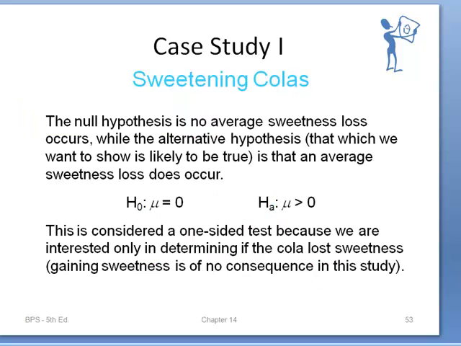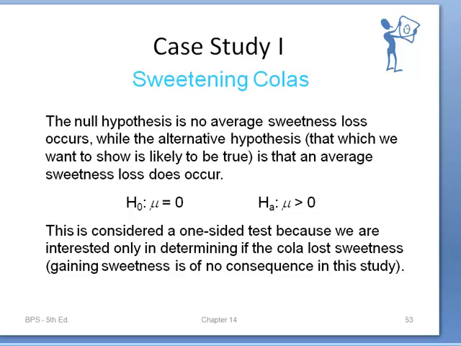So if we really started to formally write up this problem, we'd first have to write up our null and alternative hypotheses. Our null hypothesis is that there's no sweetness lost when we do storage of this new cola. So our mu would equal 0 in our null hypothesis. The alternative would be that we think that it does lose sweetness. And remember, the number gets greater. So we'd say that our alternative hypothesis, H sub A, is mu is greater than 0. So this is a one-sided right-tailed test.